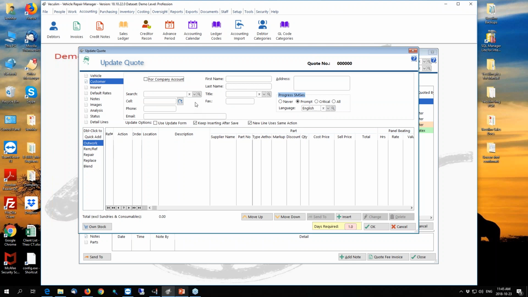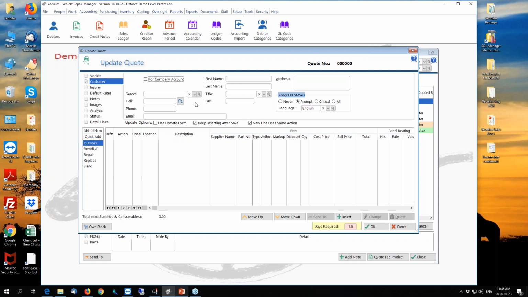Now, if you are working with an individual, you have the option to go and select someone from the database if they are already a customer. As well as for customers and companies, it works the same. But if it is a completely new customer coming in, whether it be in their individual capacity or they are bringing in the vehicle for repair, but the company is going to pay for it, in which case you're going to have to create the company as the debtor as well.